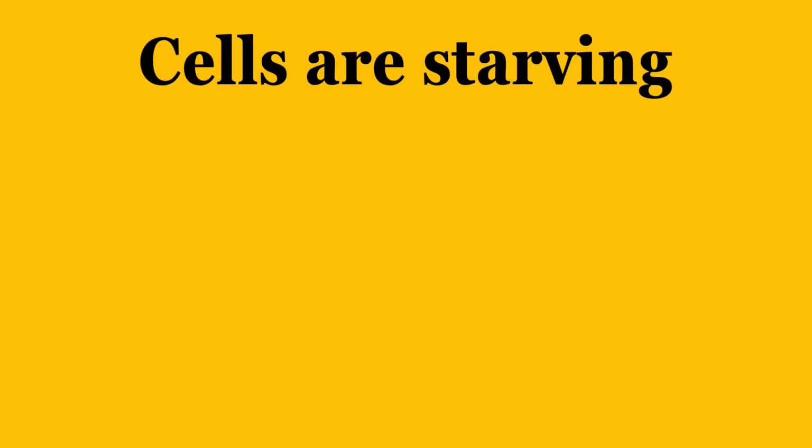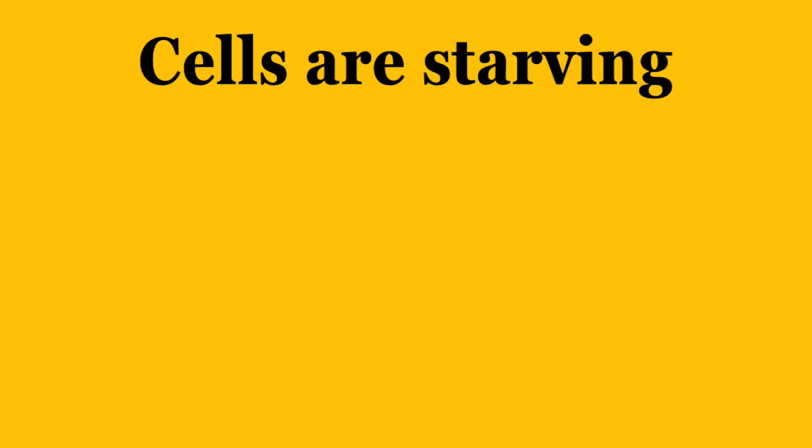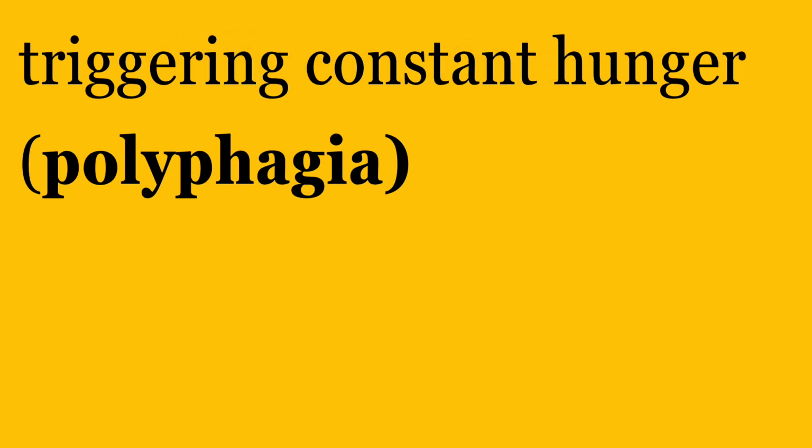So there is now glucose in the bloodstream, but unfortunately, the cells cannot access it. It's not that the glucose is not available, it's that the barrier cannot be opened because of the absence or lack of response to insulin. Therefore, the body says, we're not getting this glucose. It means we're probably starving. We're probably not eating well. So we need to eat more. So it triggers hunger so that the patient can eat more. And that is why the patient is constantly hungry, because the body thinks it is in a starvation mode and it is trying to eat more so that it can make glucose accessible to the cells.